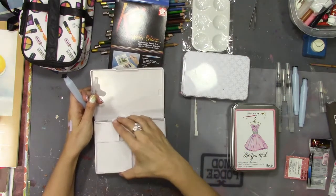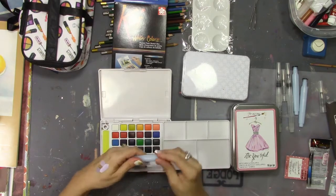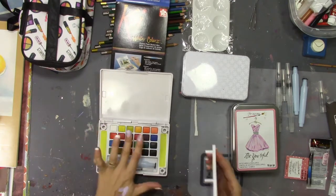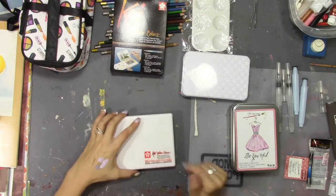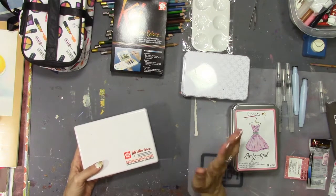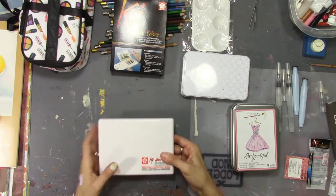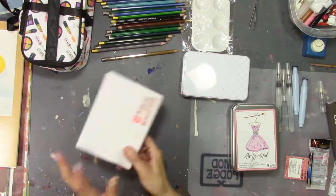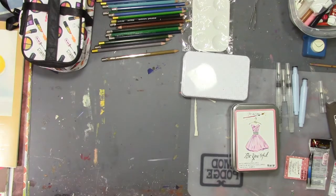You can take this out and use it as a mixing palette, and you keep this in here so that you can just keep the water. This brush separates and then you've got these two sponges here. I haven't used these watercolors yet, so I am going to do a separate video today on using them. I know they're not the best quality — I've heard they're really good, I've heard they're not good — but I've heard they work fine just for a travel set. I got the 24-pan one because I like the size and setup the best.